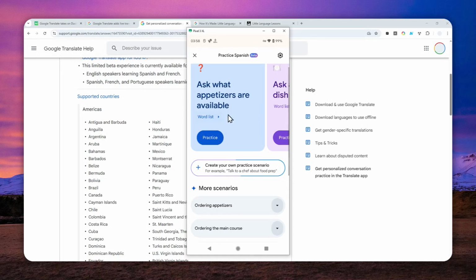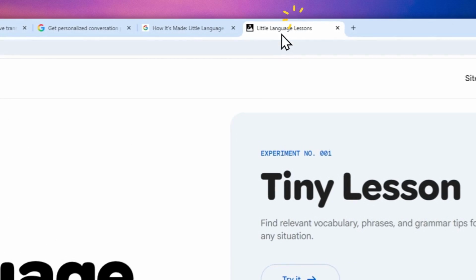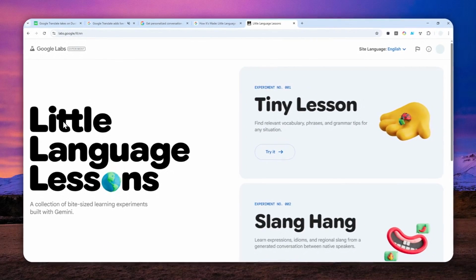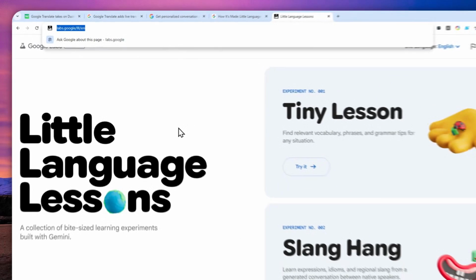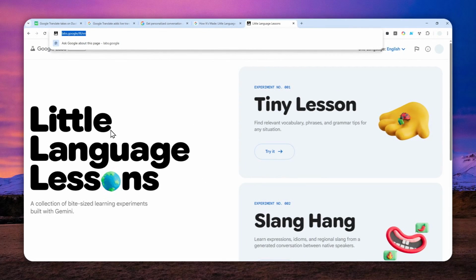And by the way, there is one fun fact that I think is very important for you to know. So this feature is overall reminding me of this tool from Google called Little Language Lessons. It is very similar. You can type the scenario or the goal, and it will give you some recommendations. Very, very similar. And I believe this is probably the predecessor of the new language learning tool in Google Translate. So if you're not using your Android phone, or you just want to use it on your desktop, then you can navigate to this URL and use this as a way of learning a new language using AI.